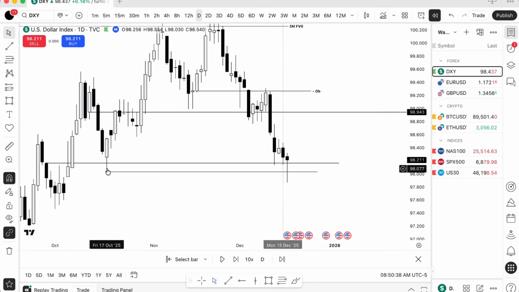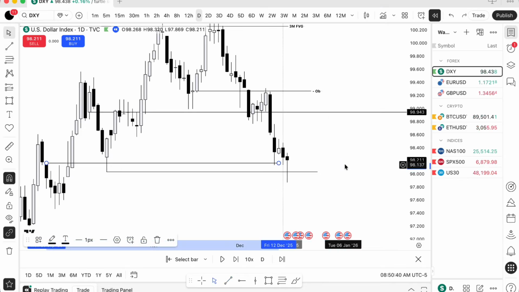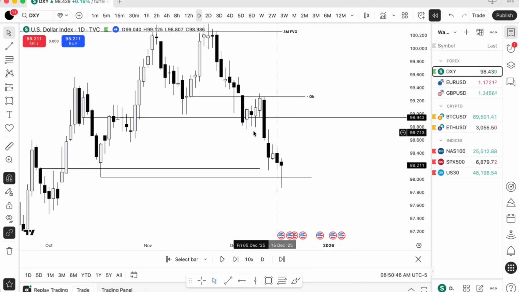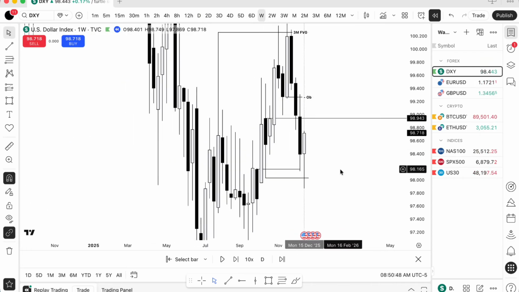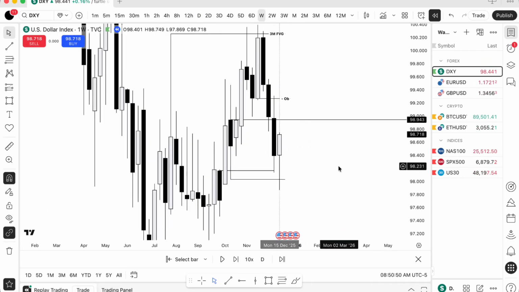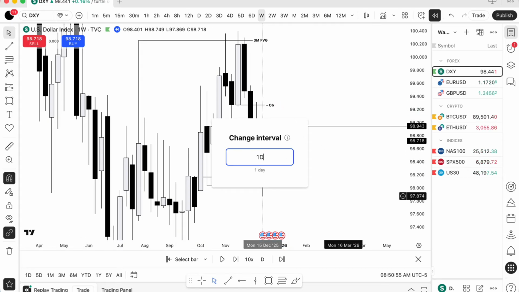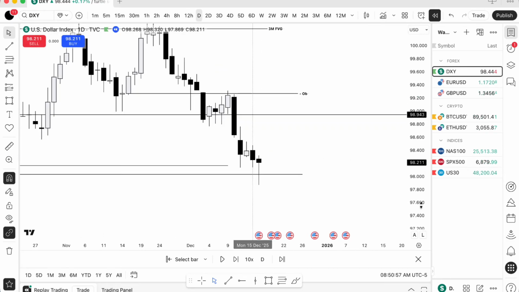Turtle soup, low, right? Key level. This is key level. Now, it's healthy to expect retracement until we get to our next PD array. Which PD array? Do you have any weekly PD array right there? Only this. Daily, do you have any PD arrays?